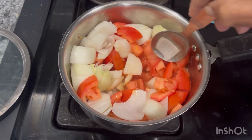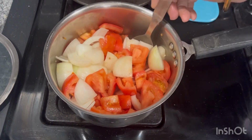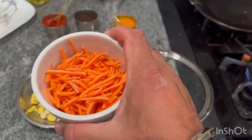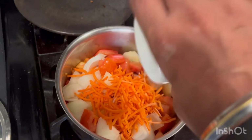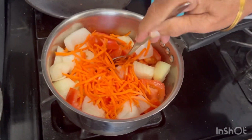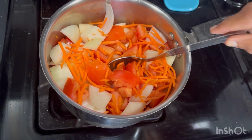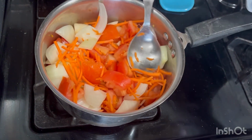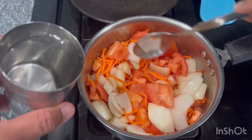I've put onions now, spreading them around, making sure the bigger chunks, if I can, I put them in smaller pieces. Putting the shredded carrots now. Shredded carrots, I have observed, also add a little bit of sweetness to the tomato soup. If you're not a carrot fan, you can skip this.